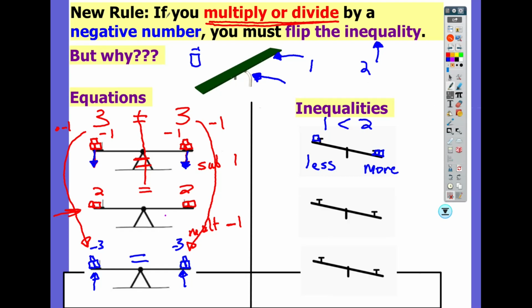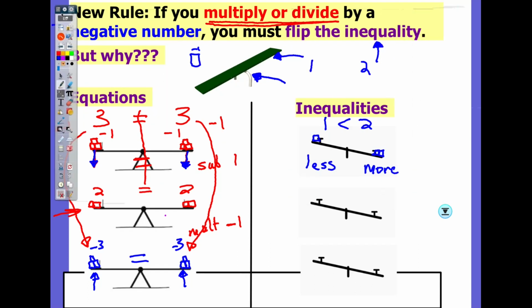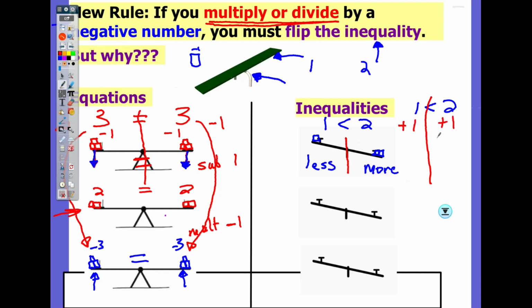And we'll see here that this is why this rule is coming in only in this case. So we could take this and apply balance method steps. I'm going to move this to the side and we'll try some operations. Take the statement 2 is greater than 1. I could add something to both sides. I'll draw my fence like the center here. Let's add 1 to both sides, and I get the statement 3 is greater than 2. And we've checked it off. That's just like taking 1, 2, 1, 2, 3 to add 1, and we see that 3 is still greater than 2.